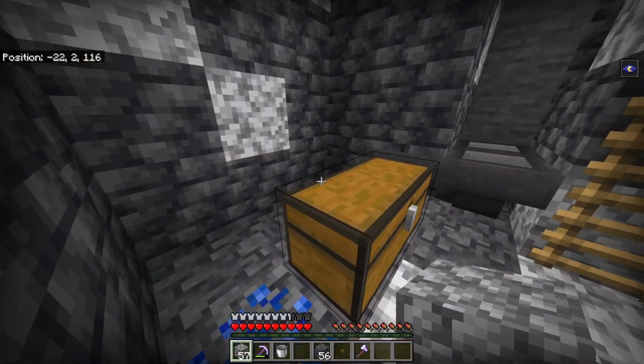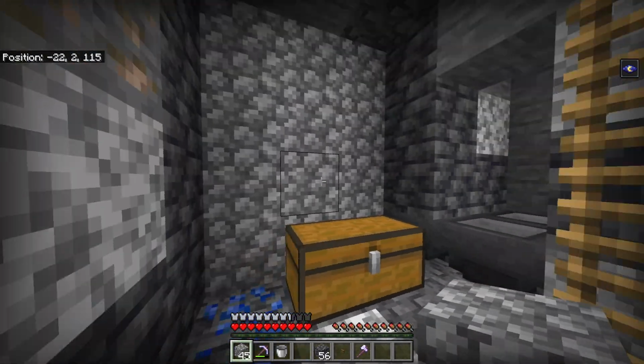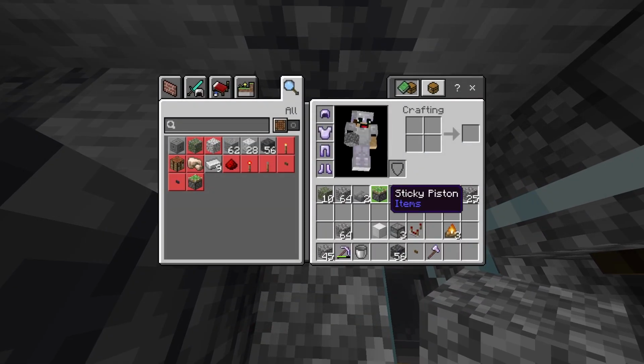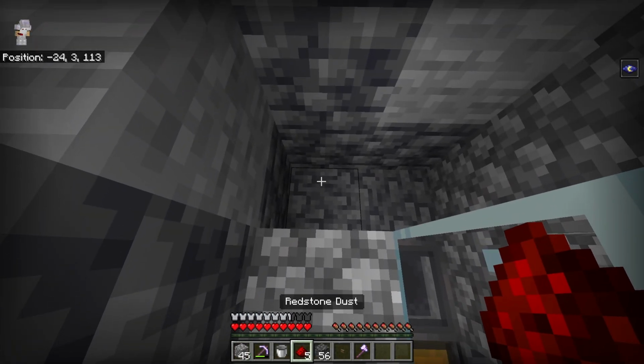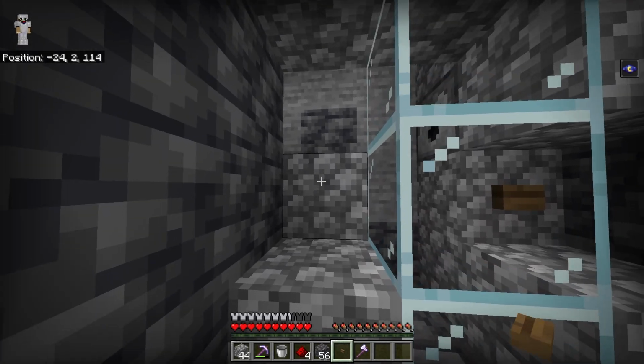Since we went 1 block too far, we can go ahead and just fill this in, just to make it easier on you guys when I show you everything. Going right here on this block, we're going to stand right here. Let's grab a redstone dust. Place 1 redstone dust right here, and then place a block right here. Take your button right here on this block and place it.